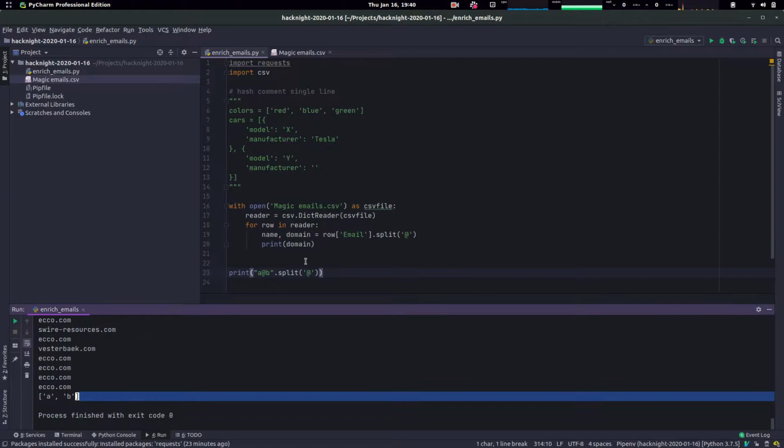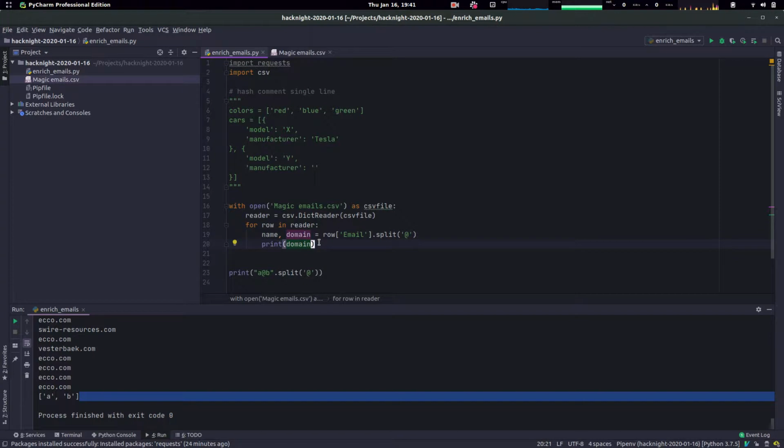What this split does is it returns a list, and this list has two items. So I'm saying, look, the first item is name, the second item is domain, and when you split these, put the value of the name into name and the value of the domain into domain. It's kind of a convenience way to do it.